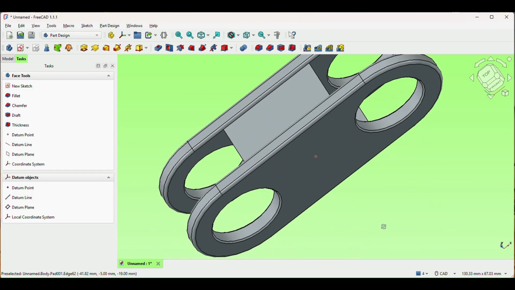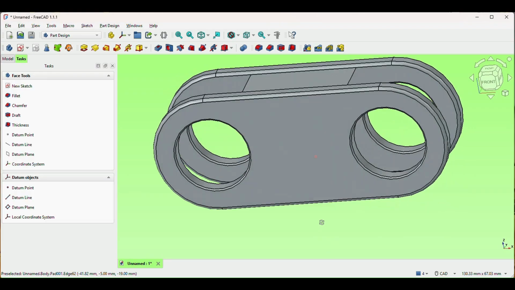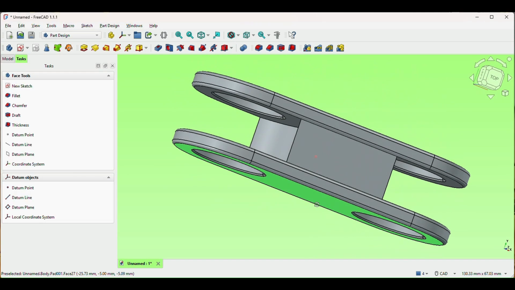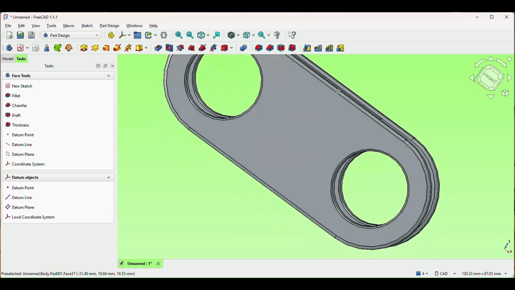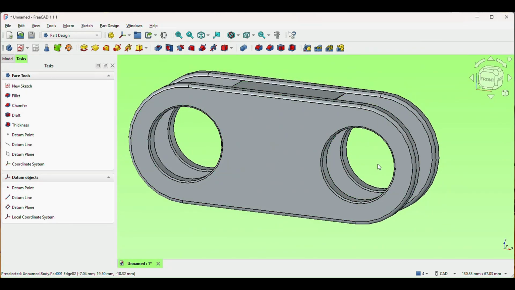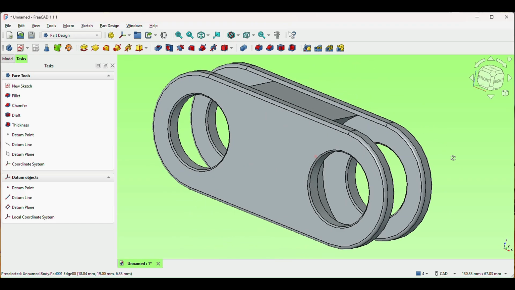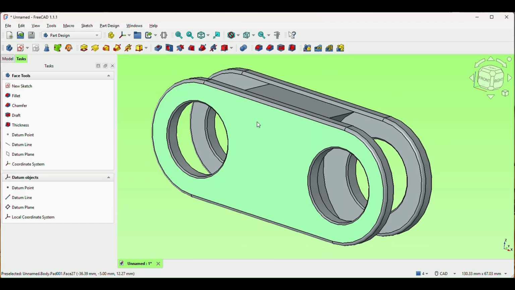If you want to get a little carried away, you can start adding fillets to it. But that's about the easiest way I can think of to use FreeCAD. It's always good if you're going to build an assembly to constrain everything the way it should be constrained, but it is not 100% necessary at all times, depending on what it is you're making. If you're building a single part like this, it's not really going to mate up with anything. Part looks good, it's dimensionally accurate for what you wanted.